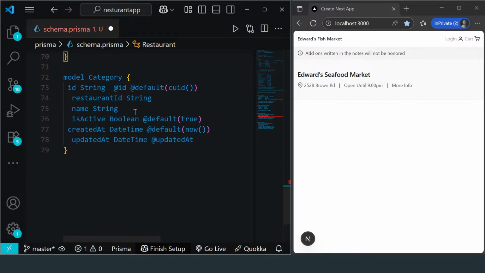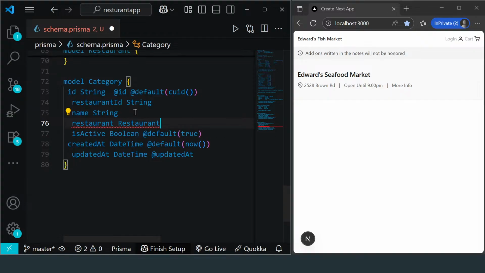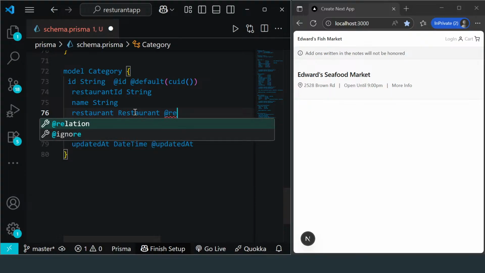And then now we'll need to add the relationship between the restaurant and the category. So we'll say restaurant. And then we'll need it to reference the restaurant model. Then we'll go @relation.